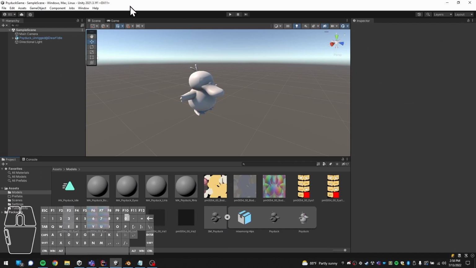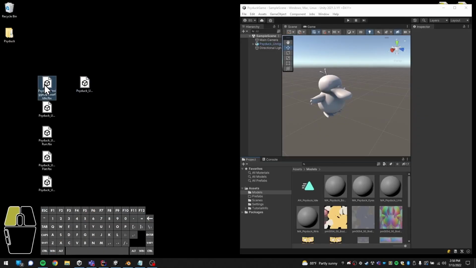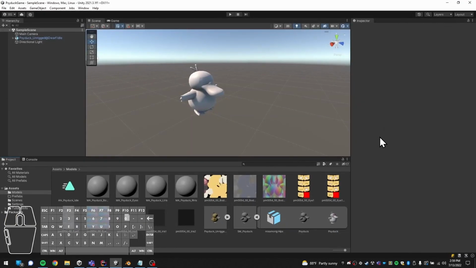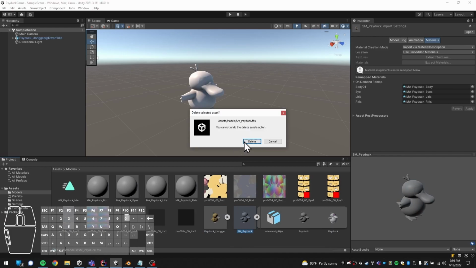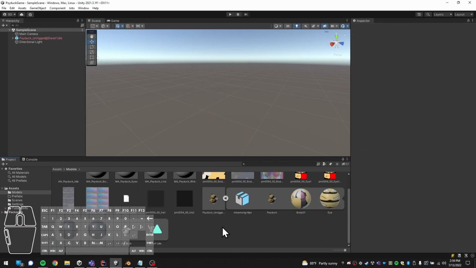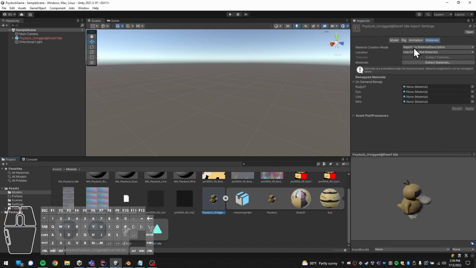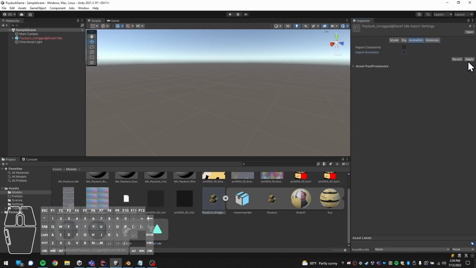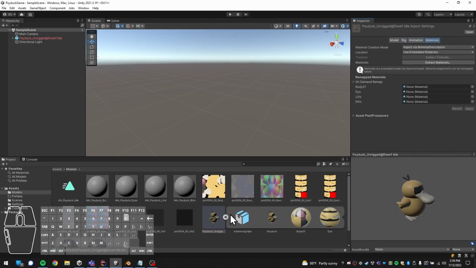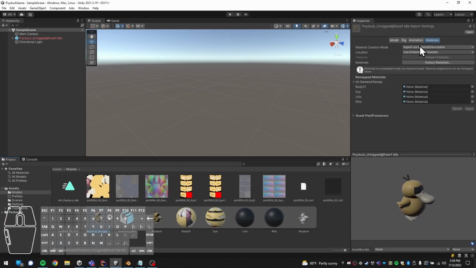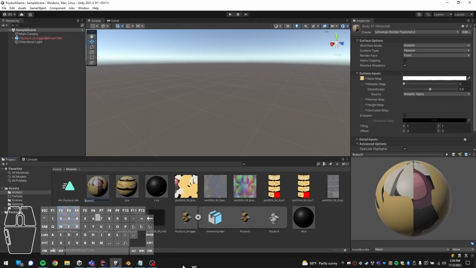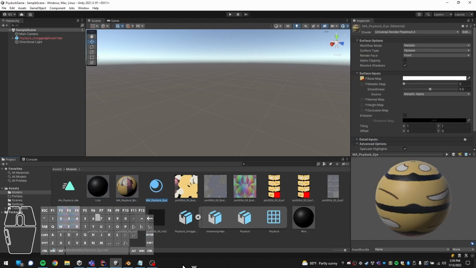So what I'm going to do is just to test that and try that out is select it again, my idle, drop it in there. And see, now the idle actually already has the textures applied because once you import, Unity will look for these textures here. So that's fine. What we can do is delete the one that we had, open this one up again. And let's see, we don't need the animation. So we will once again disable the animation, apply. And the materials are already exported. So I'm just going to delete the materials here. There you go. And now I'm going to extract these materials because they're going to be connected to the textures already. And once again, I'm going to go through them real quick.